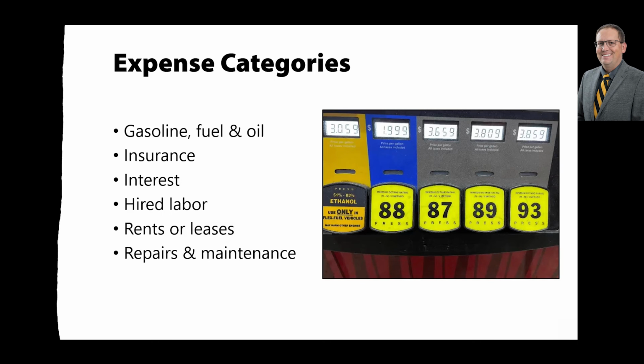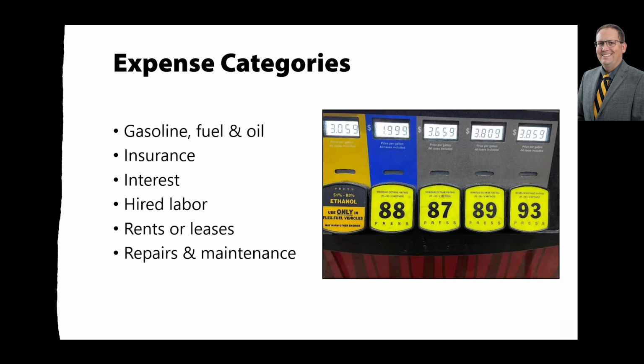Interest, we heard a lot of talk about some of the different FSA programs on farm loans or other kinds of commercial bank loans out there. So if you do have a loan against your farm or some of the pieces of equipment on your farm, that interest is deductible on your income tax returns. Hired labor, so if you hire people to work on your operation, maybe part-time or full-time, those all fit in.